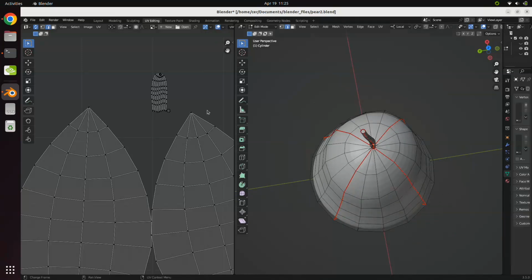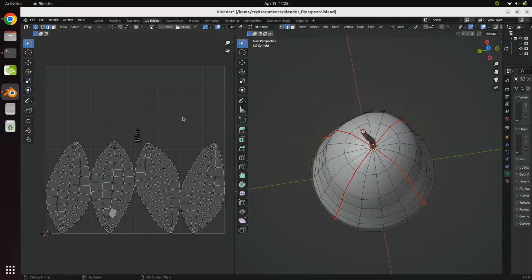There is something to be aware of here, and that is that the scale is all uniform, okay? Whatever these UV units are on the left-hand side, they are the same between these different entities, which we're calling islands. We've got 1, 2, 3, 4, the slices on the sides of the pear. We've got the shaft and the stem, and we've got the cap and stem.